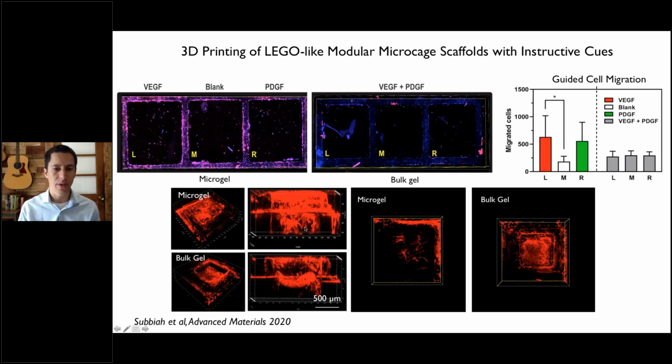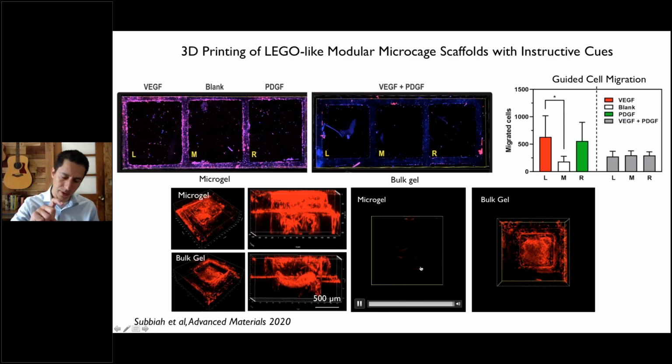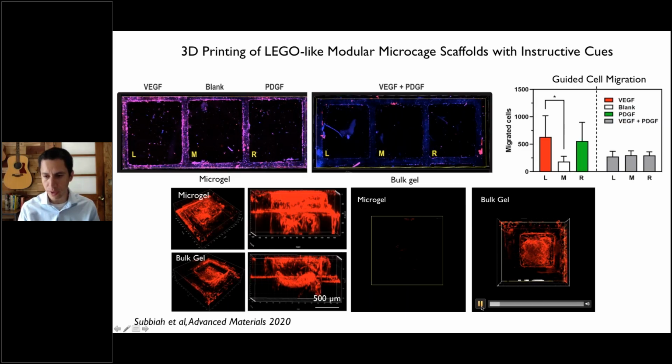We also compared how far essentially cells go three-dimensionally inside of these 3D printed micro cages. And what you can see here again is that in these microparticle loaded gels, cells can basically go inside of these cages and populate the entire depth of that structure. Whereas with the conventional composite material, cells will form a monolayer. So you're seeing cells, and now as you go deeper into the cage, then cells disappear.